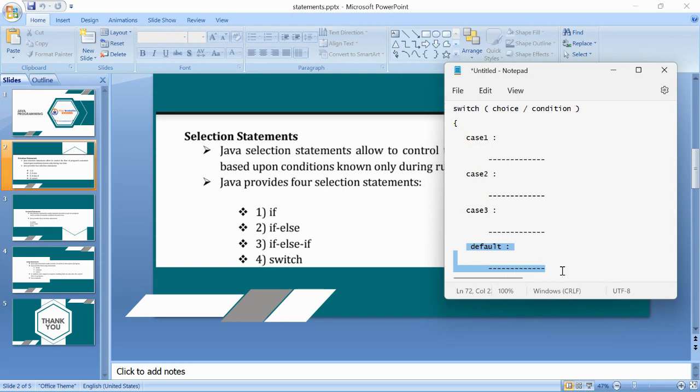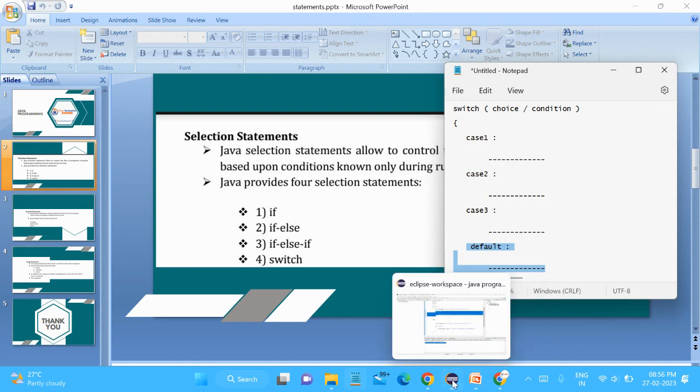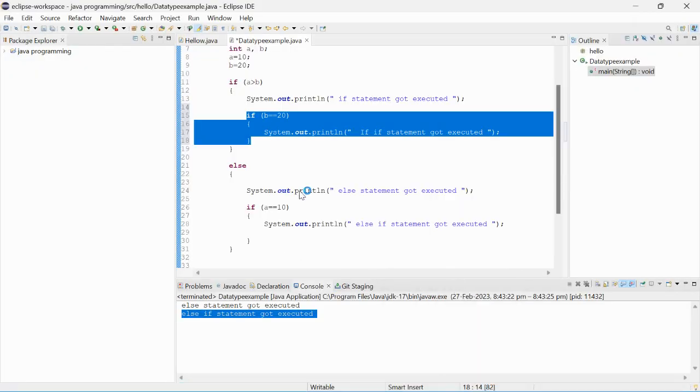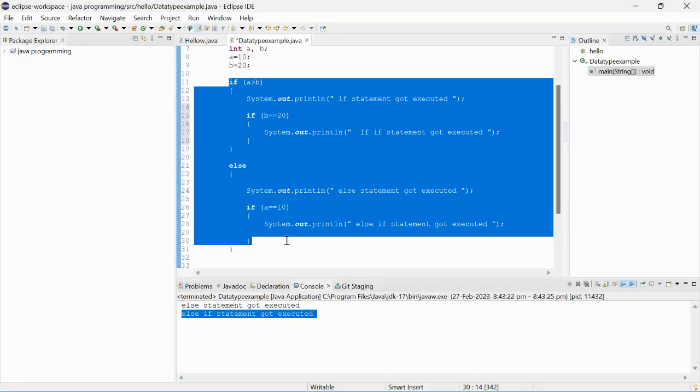So you may have got confused. Okay, let me tell you the example, so you will get the idea now. Don't get confused. I am going through the program now, so you will get the idea.